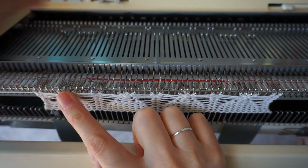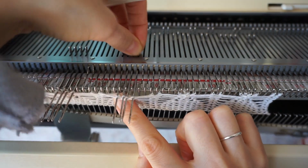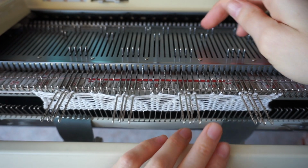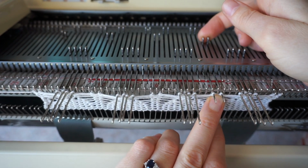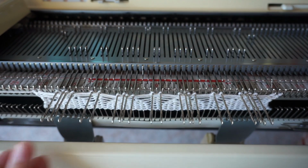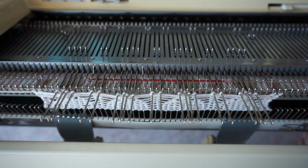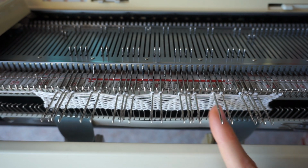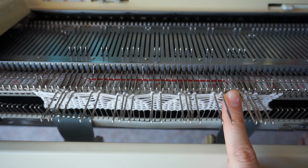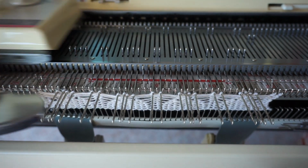Pull the needles all the way out. And you can do that for the 2 stitches in between as well, just to ensure that you don't have any accidents, and knit 6 rows. The needles that we have emptied before, those will still stay out of work for these rows.